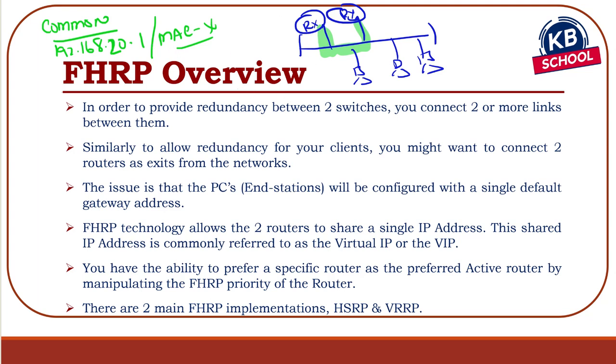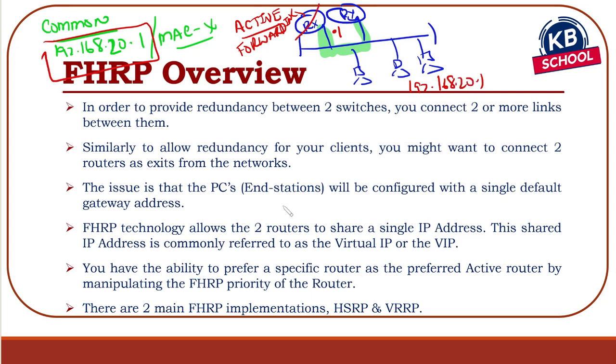Although they're sharing it, only one of them will be the active forwarding router. The active router, or we call it master or forwarding router, is only going to be one of them. Whoever is the active forwarding router is the one that is going to answer for this virtual IP. So if he's the active router, I will send my traffic to RX. For these guys, their default gateway is not .4 or .5. It's going to point to this virtual IP that I have, 20.1.